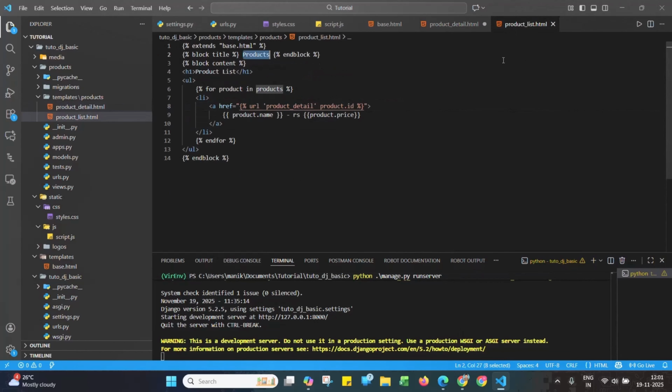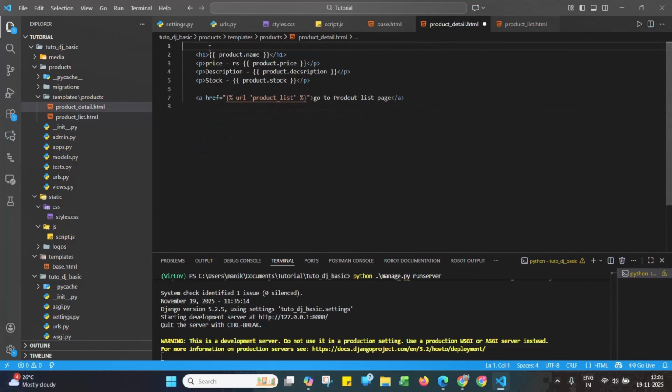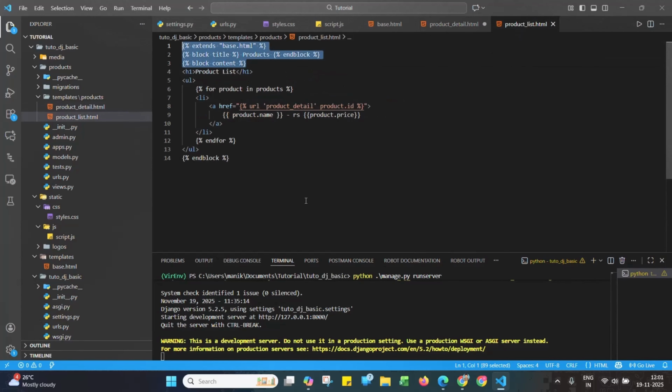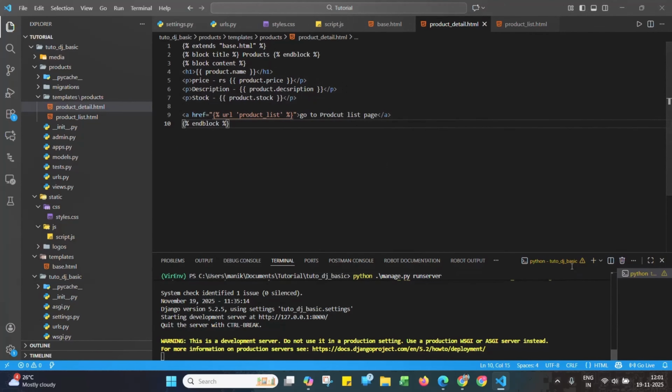First, I'll remove the redundant HTML structure, the header section, and body tags, since these are already provided by our base template. To do this efficiently, we can copy the relevant setup content from the product list page and adapt it for the detail view. After pasting, everything looks correct except the title. We need to update the title to product for this page. You can, of course, enter any descriptive text you like here. You can follow along with this approach now, and we'll refine it later at the appropriate time. Once you're done, save the file.